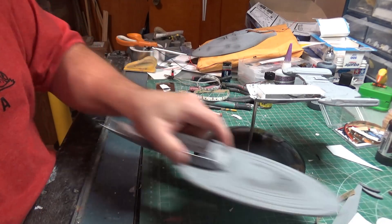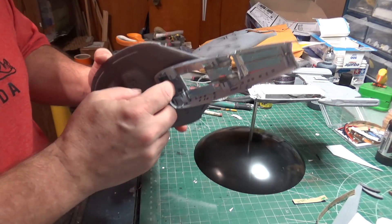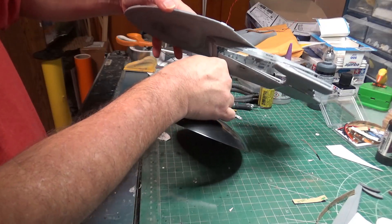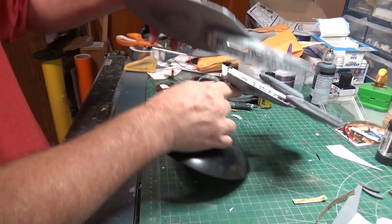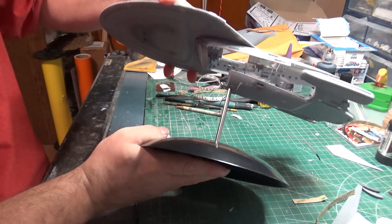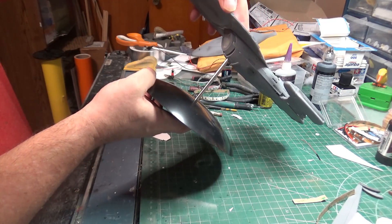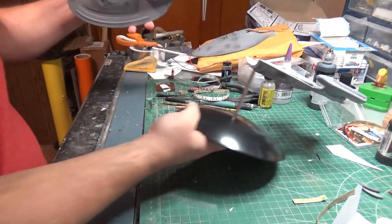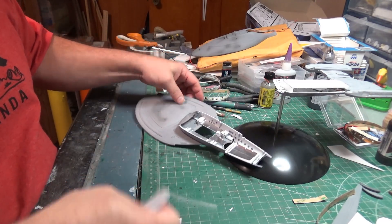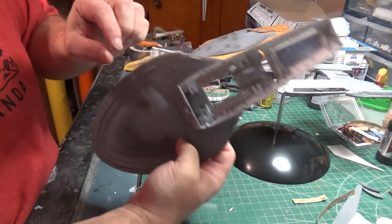I've learned from last time — first thing I did was get rid of all those pegs on the front of the deflector housing so that I could slide it straight back and down, which actually is a cleaner look than last time. It has to go straight in like that and then down, which is going to be a lot easier this time getting rid of all those pins. So what I need to do first is wire up that segment, attach it to this back plate, and then attach that back plate right in behind where that deflector dish is going to be.